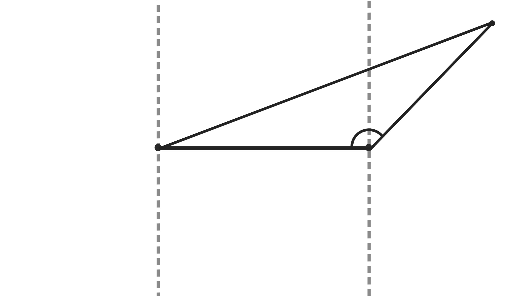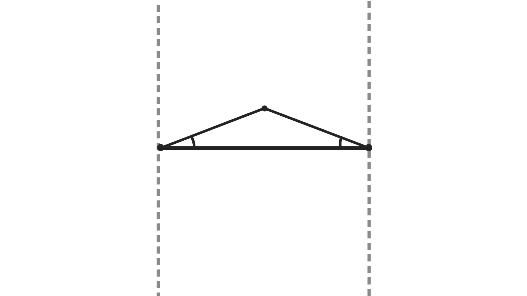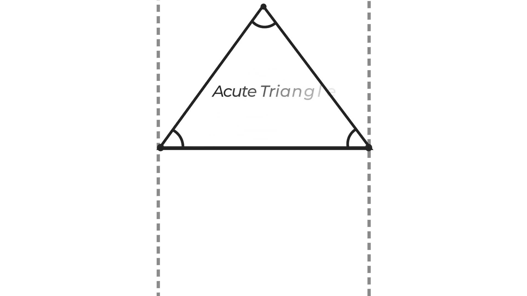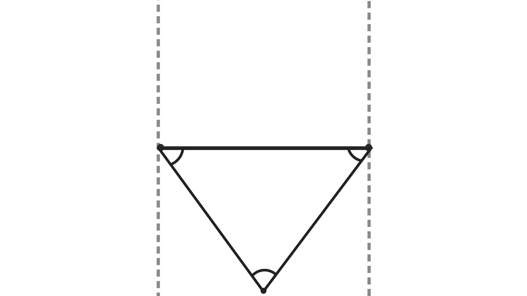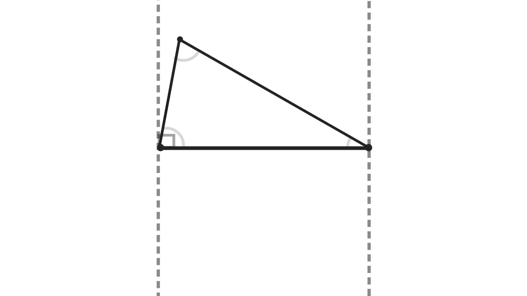Now let's consider the case where the point is in between these lines. It could be a right triangle — for example, if both base angles are 45 degrees, the point where they meet has to be 90 degrees, so the sum of angles is still 180 degrees. It could be obtuse — for example, if the base angles change to 20 degrees each, the top angle becomes 140 degrees. Or the triangle could be acute — for example, if all angles are 60 degrees. There's symmetry across the base as well, so the same reasoning holds if we flip the triangle. So that's actually all of the cases — right, acute, and obtuse.